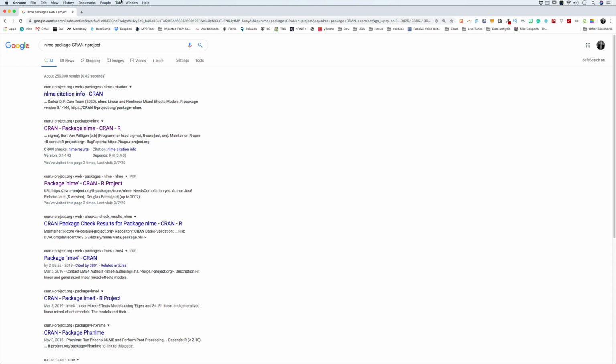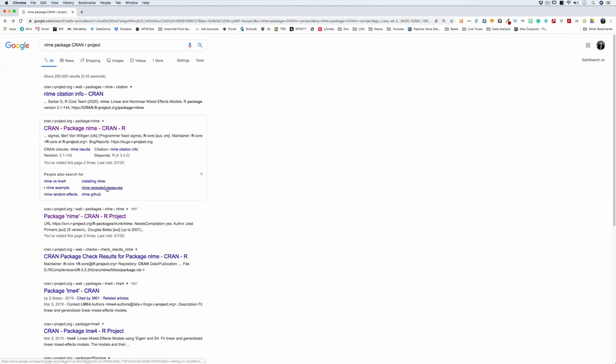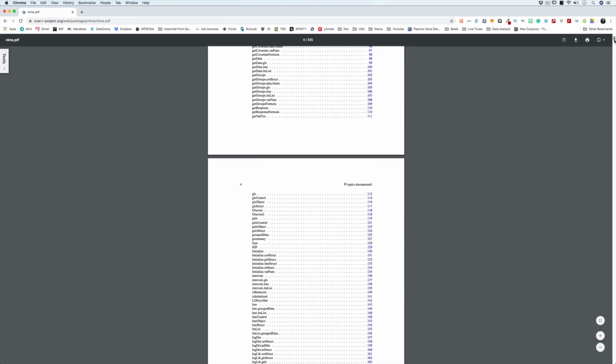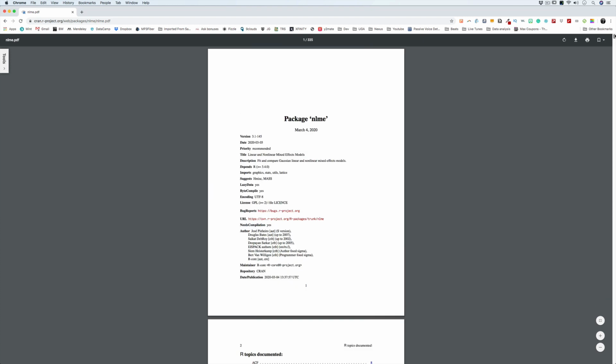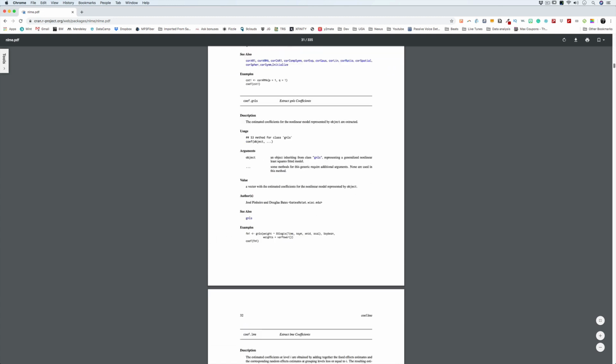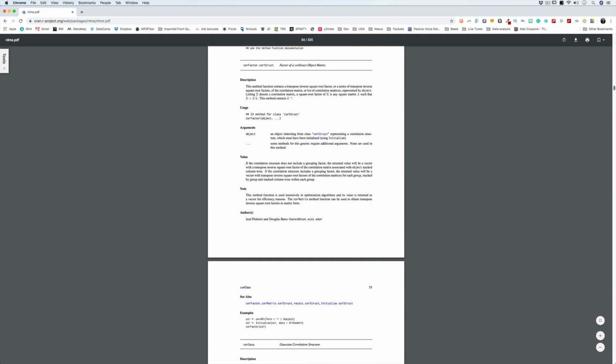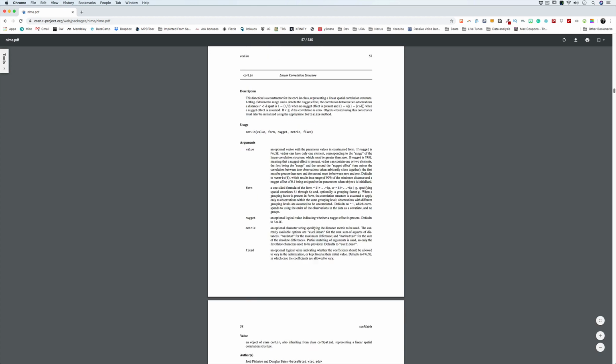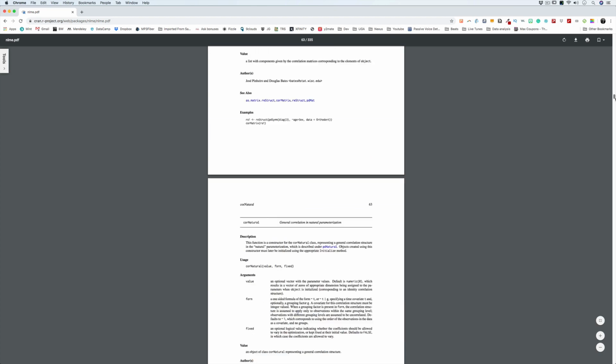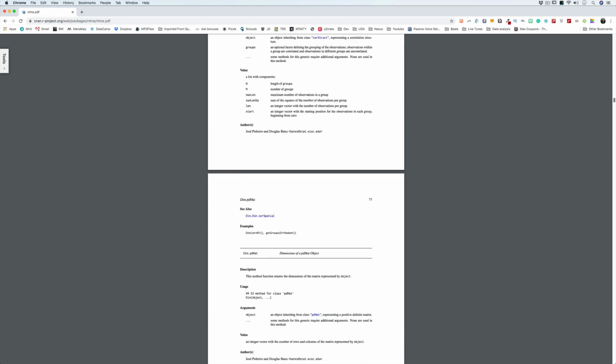Another helpful tool is if you search for the package, the Google search CRAN R project, a PDF of the package will come up. And this is all of the documentation that was needed to be submitted to the CRAN in order for it to be published on their website, with very specific criteria from the organizers. So this is the full documentation of the entire package, everything you'd possibly need. It gives examples of how all the functions are used, example data sets, and everything you could possibly need to learn how to use the package.